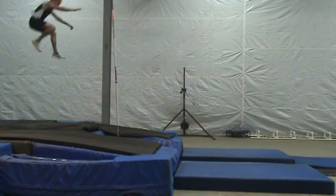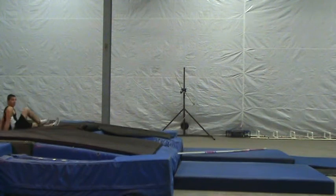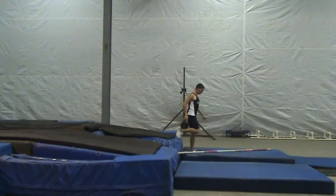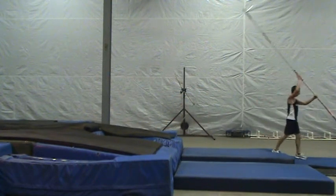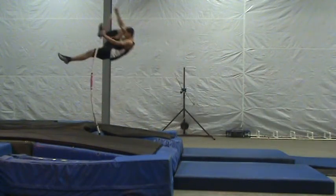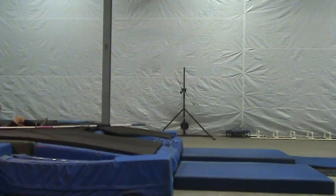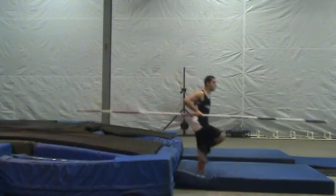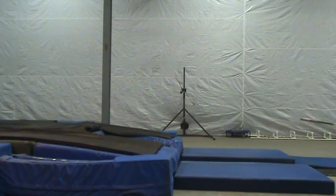Tall. Good. Longer swing, Josh. All right. That was good, though. Now, what we're doing here, before we move on, is I want to give you an idea of how all those drills come together. What they're doing right now is simply putting all the drills together, and this is where they would be before we start jumping with bars. Still a little close, Joe. But it's not because of anything bad. The run is good. You been working on it? Yeah. Good man. Joe, catch your step. Because I can't see it from back here.